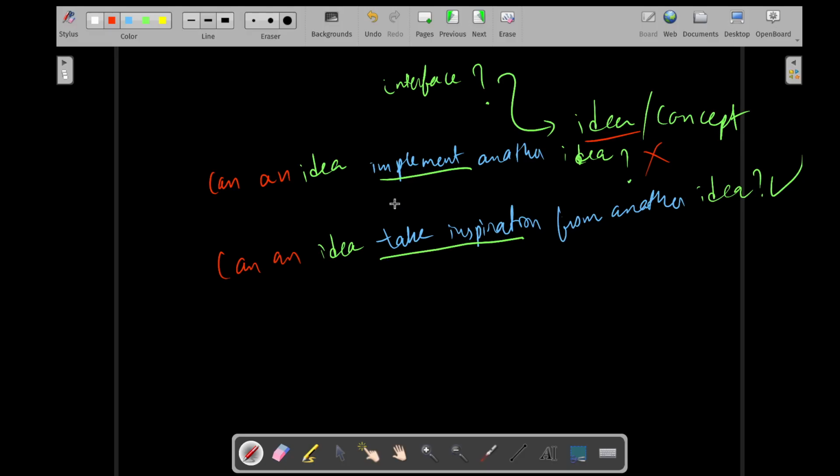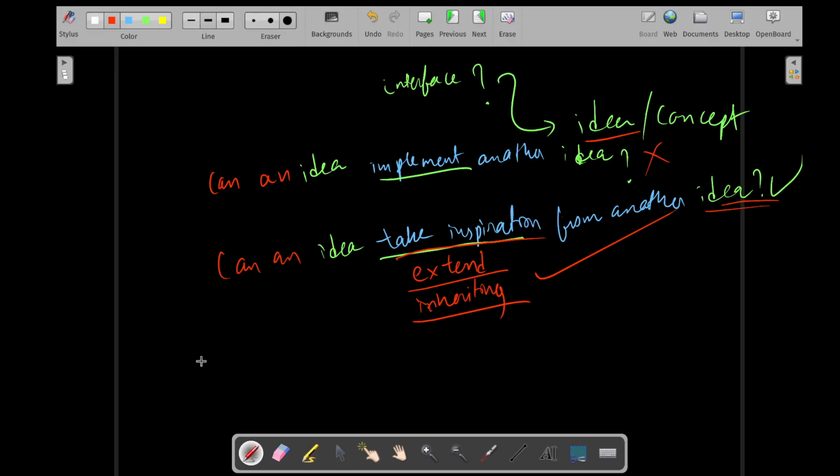So technically, taking inspiration means extending, inheriting the properties of another idea. Can an idea extend another idea? Yes.